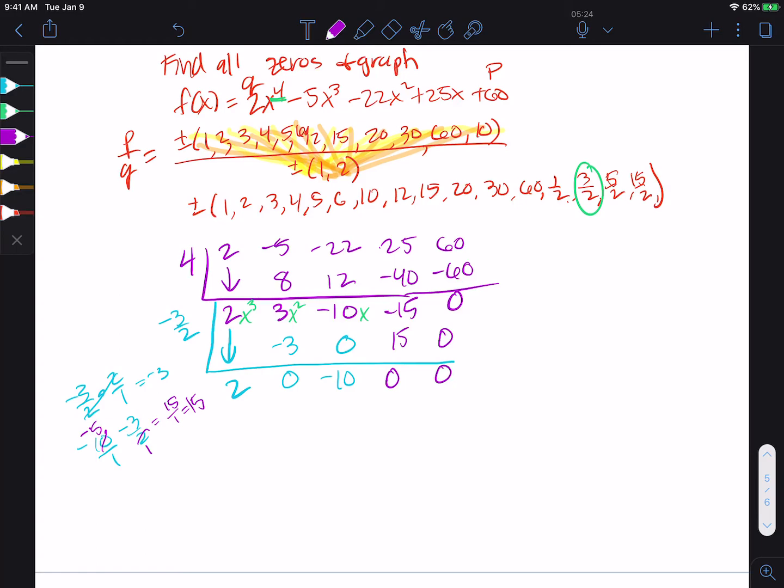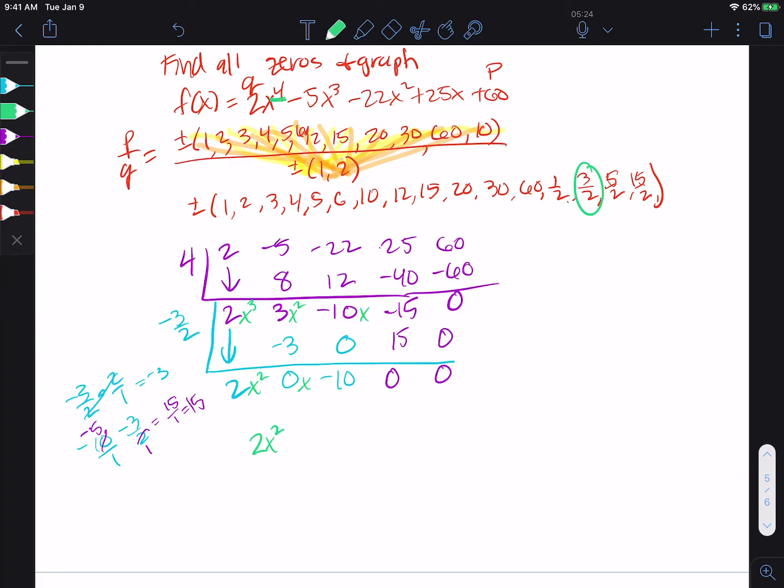The 0, 0. So when you do the second round and you want it to be a factor, you need double sets of zeros. Right? So this was representing the 0 for the first one. This is representing the factor for the first one. This is representing your factor for the second one. So if you're synthetically dividing a second time, you need 2 sets of zeros. Well, this was x cubed, so we synthetically divide it, so it knocks it down by 1 more power. From a cube down 1 more power takes us to an x squared.